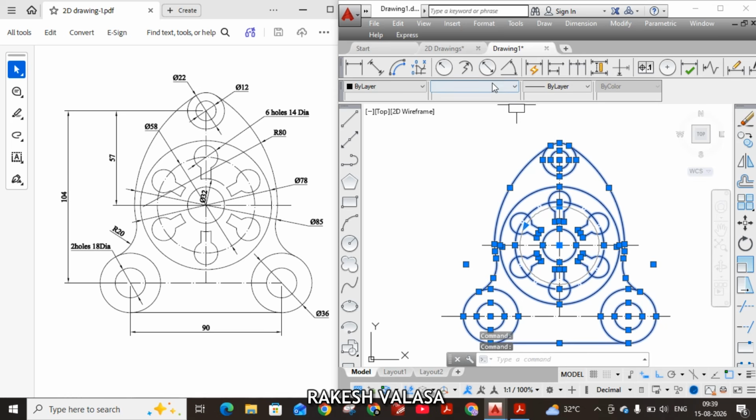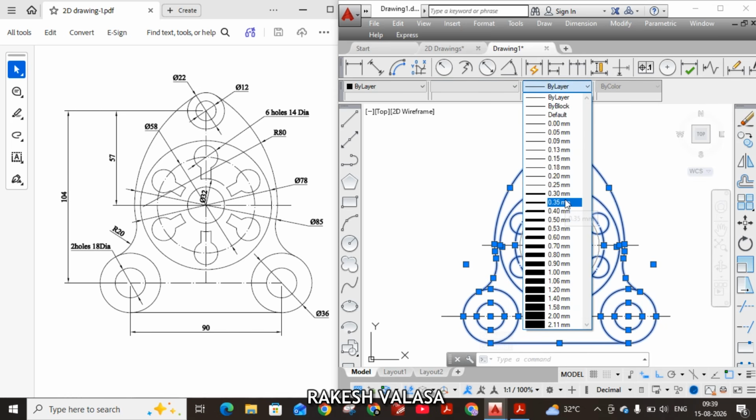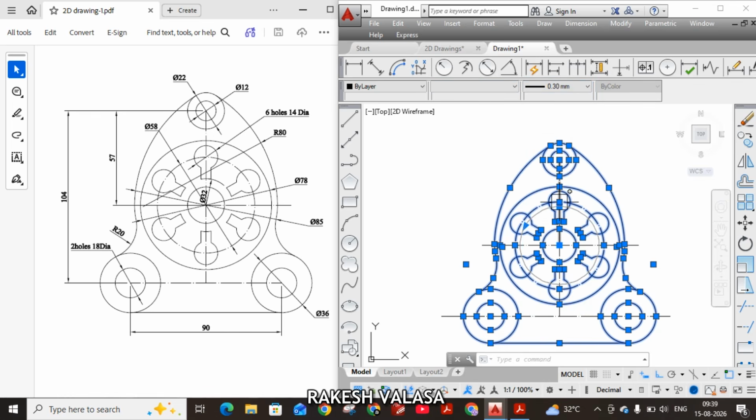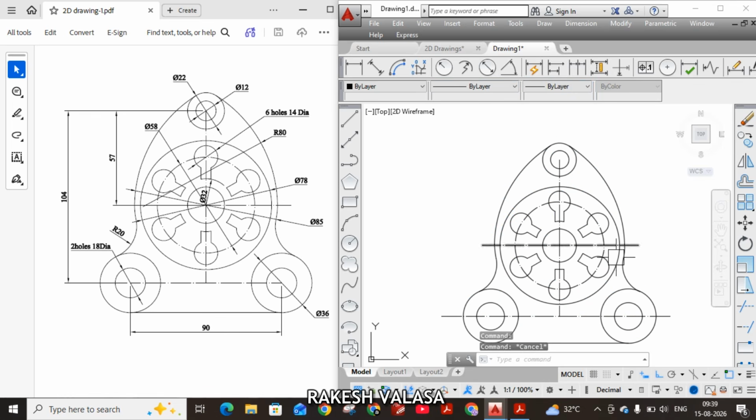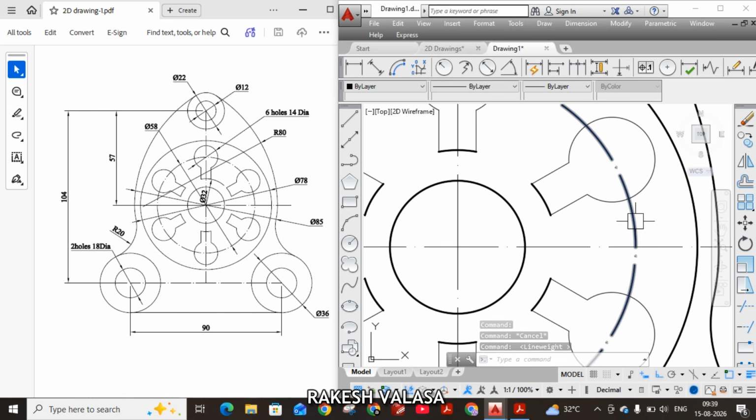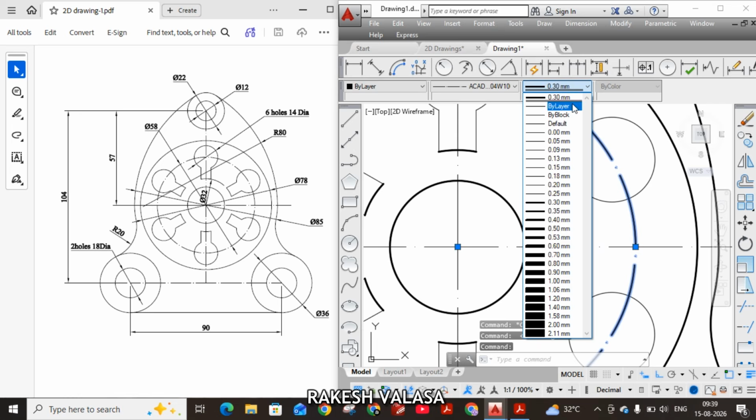Okay, then apply the line type, then apply the line weight 0.30. If it is not showing, you can enable the line weight in the bottom, show or hide line weight, turn on. You can see here. Also you can disable this one by layer.